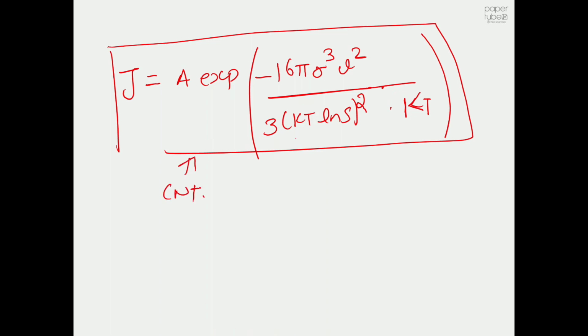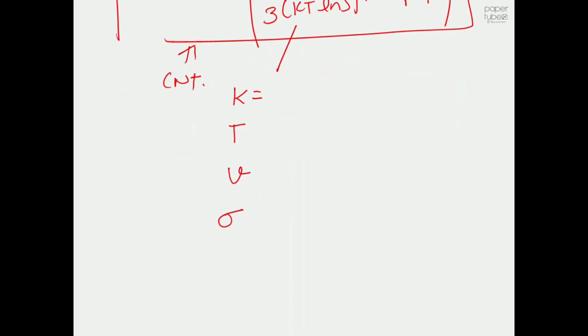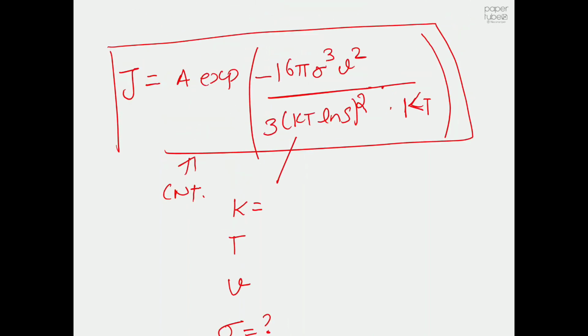What we have here: the Boltzmann constant, the temperature, the molecular volume, and then we have to calculate the surface free energy. If we have all of these values, then obviously we can even calculate the critical free energy. We also need to calculate this pre-exponential factor. I will tell you what this pre-exponential factor is later. I already explained this in the previous lectures where I talked about Gibbs free energy and classical nucleation theory. I think that's the title of the lecture. Try to watch it if you don't remember.